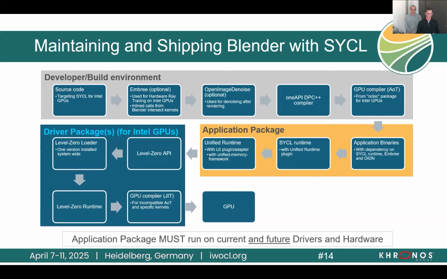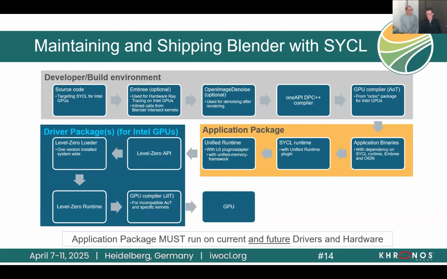And for hardware ray tracing, one important thing to note is that we definitely need to be able to call the API inline from Blender's own kernels. So we can't really go through host or change runtimes or have synchronization or anything that would, even a call stack, would ruin performance here. So we need inline calls to hardware instructions in the final assembly. And we do so by linking with Embree.